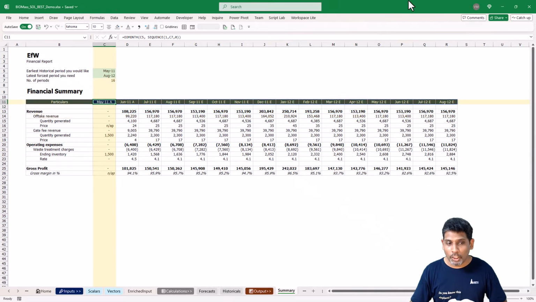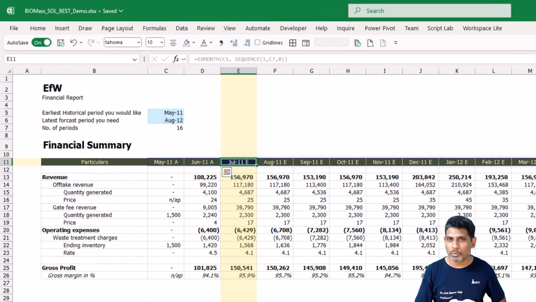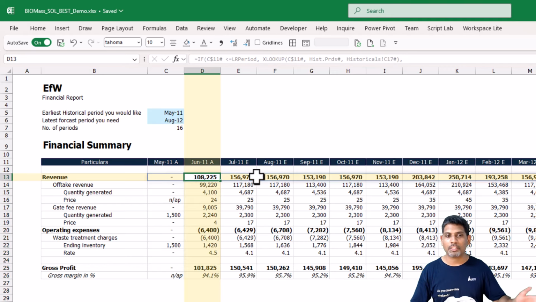And automatically, because June is now actuals, for May 2011 and June 2011, I'm getting the actuals. For subsequent periods, I'm getting the estimates. For the actuals period, it's automatically picking up data from our actuals table, not the estimate one. Things are automatically rolling. And here is the thing, in case you want to check what if June didn't exist, what was our forecast before June?